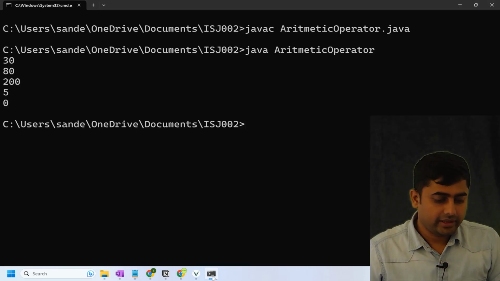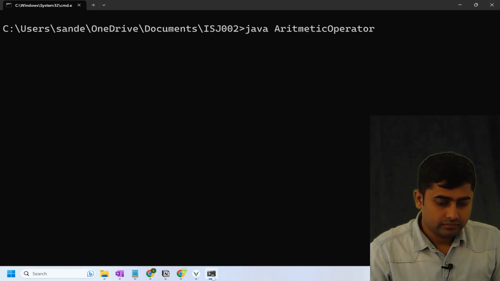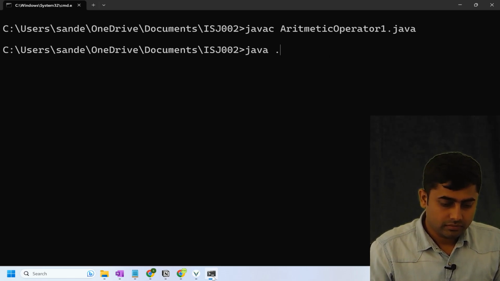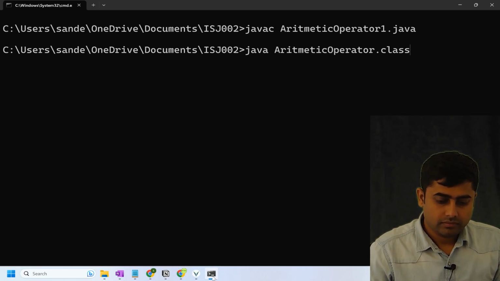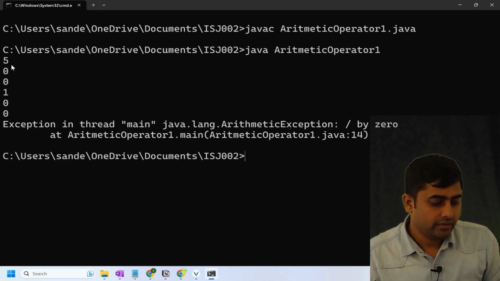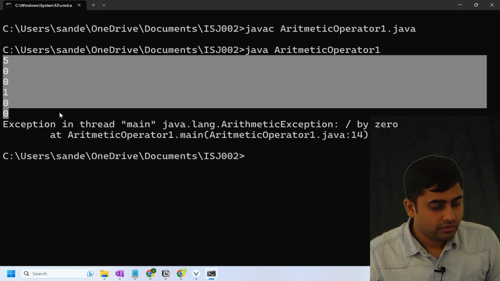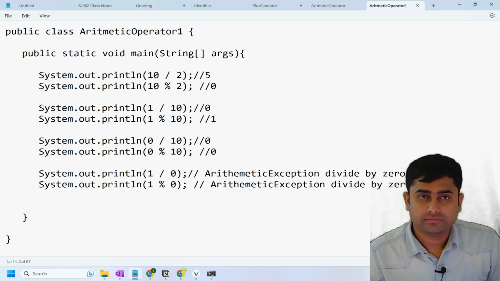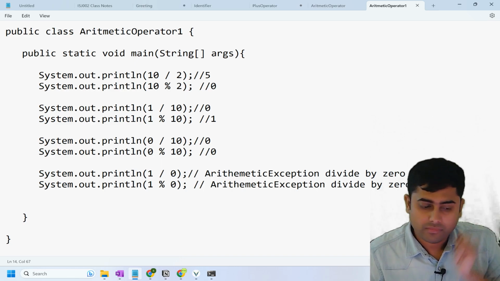Let's compile this. Here 500, 100, 500, 100, arithmetic exception. Simple, right?